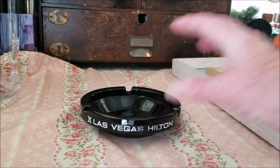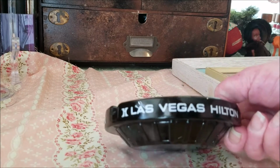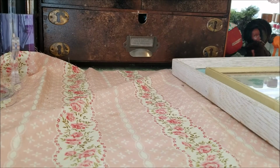Next item is an ashtray. Ashtrays are pretty popular, and I believe it's because more states have legalized marijuana, allegedly. Ashtrays are cool again. I don't know, I just like them. This one is from the Las Vegas Hilton, which doesn't exist anymore. They sold the name in 2012 to Westgate. It's now known as Westgate. So the Las Vegas Hilton down by the convention center existed from 1971 to 2012. So I have no idea. This could have been held by Elvis back in the day, or 2012. But still, I think I can at least double my small investment on that.